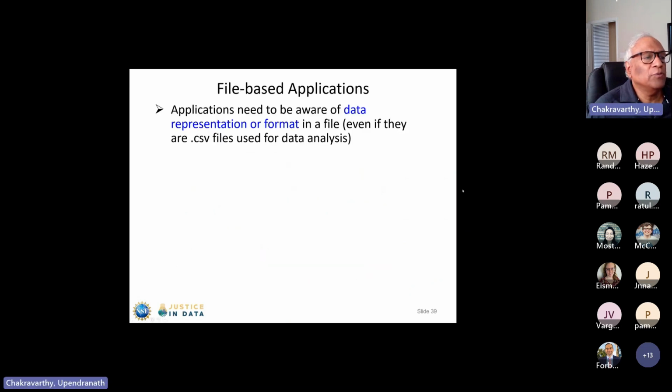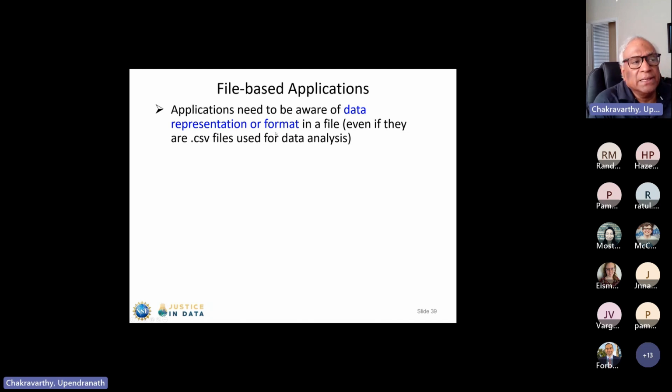So when you come to file-based applications, as we said, the application has to read a record at a time or a block at a time, and then interpret the fields and then take action. So understanding the representation is key to the application.